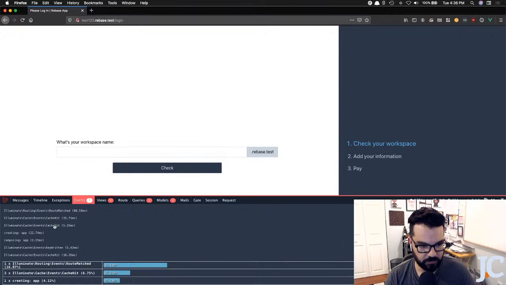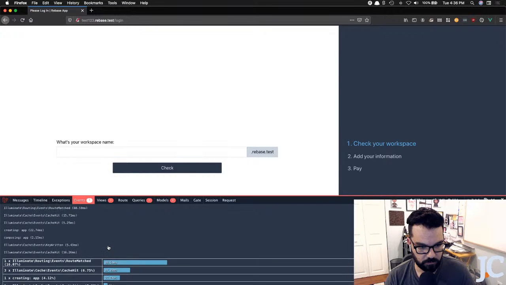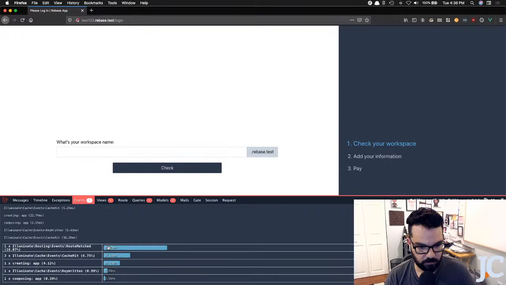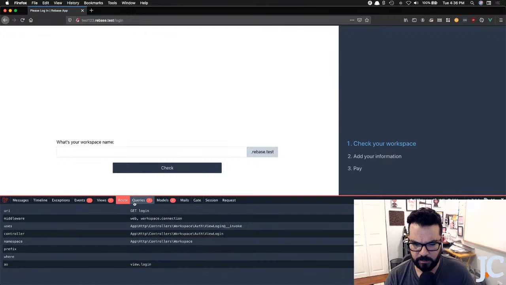Events, we can see cache hit. All right. Middleware, web, and workspace connection. So that means it's definitely connecting to the workspace database and it's getting everything that it needs to do. All right, cool.